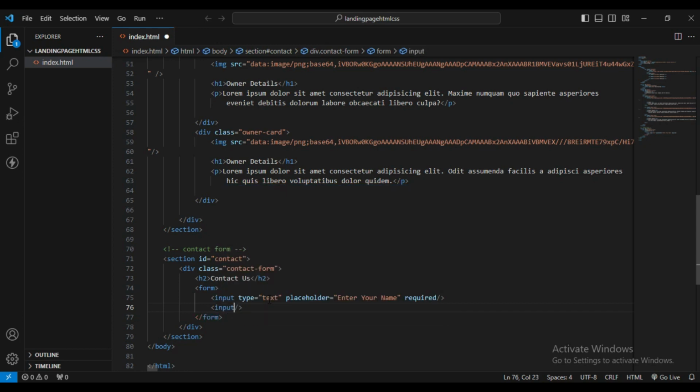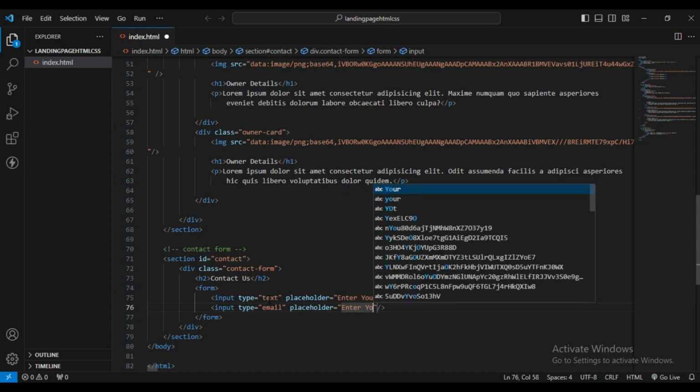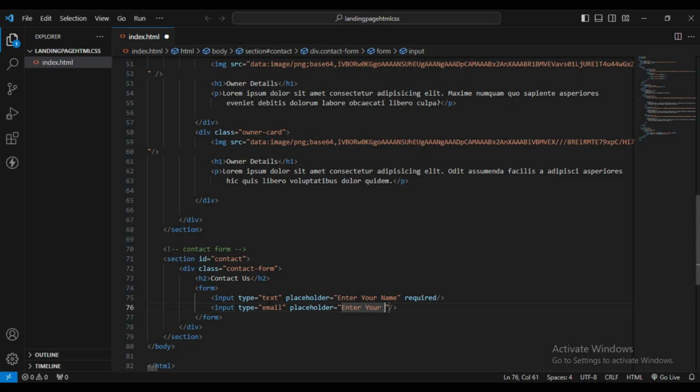So guys, the required keyword is generally for basic validation, like if the user tends to miss out his information, then the HTML document will give an error that please fill out the information.